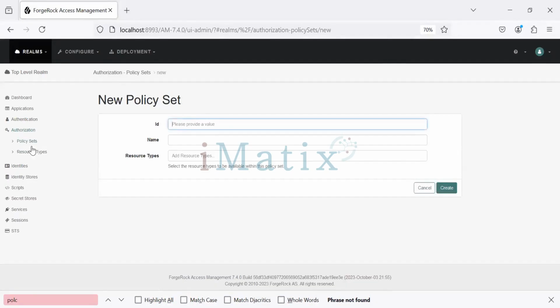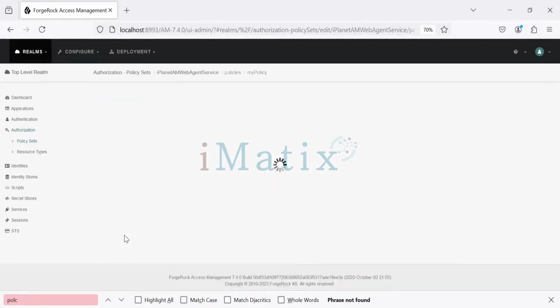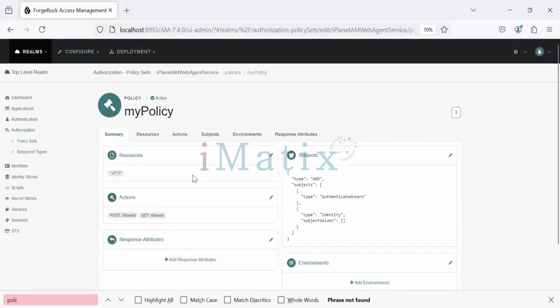These are the policies and resource types. Here we set the number of policies. This is where we set the policy. If I show you any given one, here is a policy which I have created. I'll create one more.